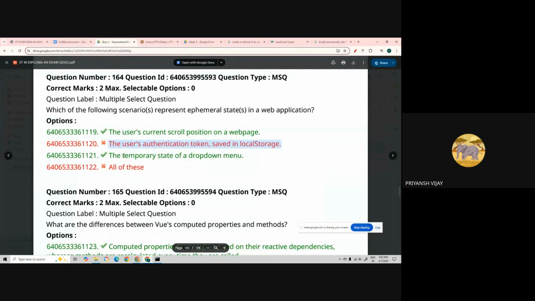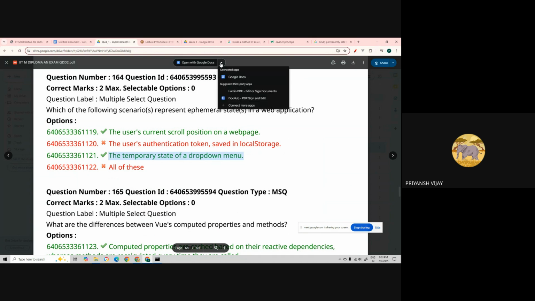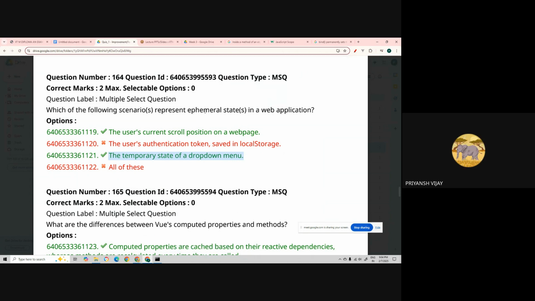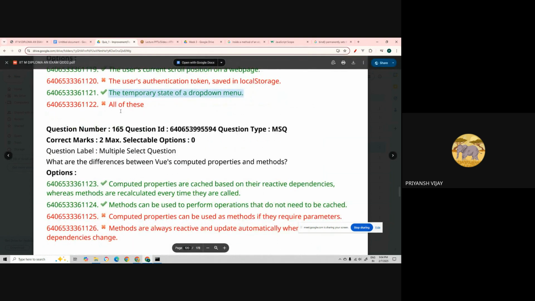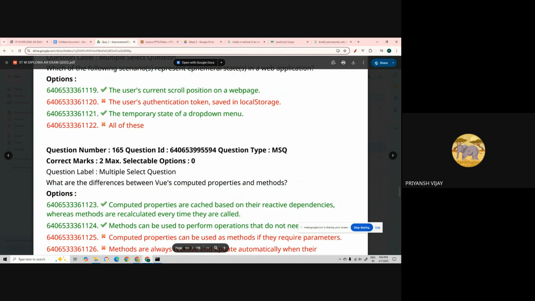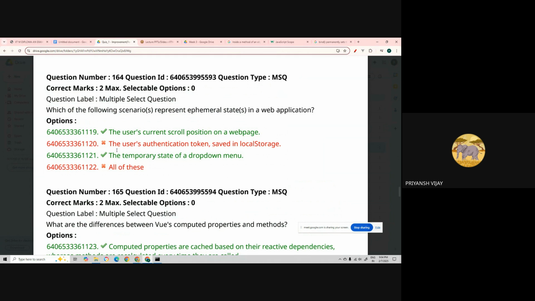The temporary state of a drop down menu is also an example of ephemeral state. The authentication token is not an example of ephemeral state, so A and C are the correct options.